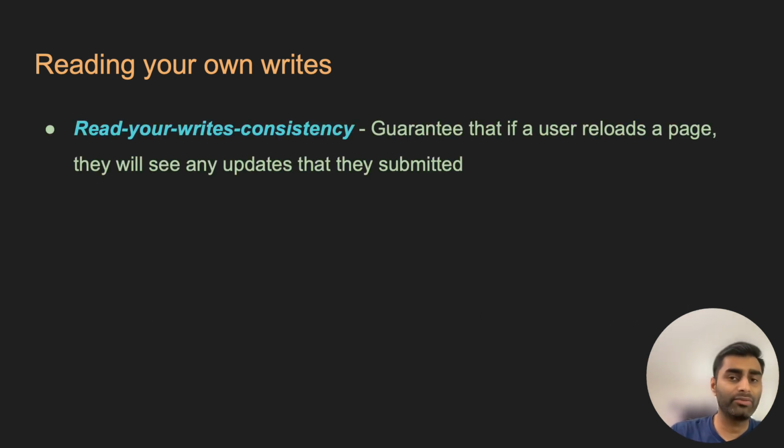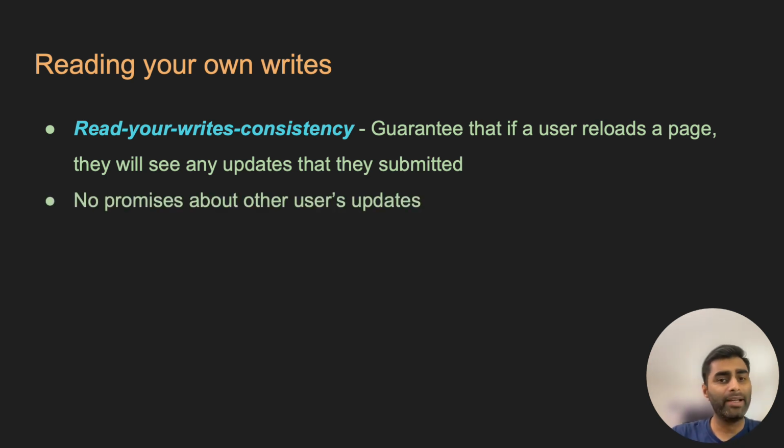So to handle this situation, we need read after write consistency, also known as read your writes consistency. This is a guarantee that if the user reloads the page, they will always see any updates they submitted themselves. Also, it makes no promises about other users. For example, other users' updates may not be visible until some time. However, it assures the user that their input has been saved correctly.